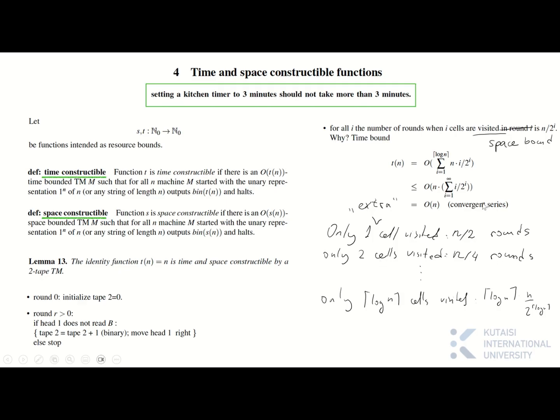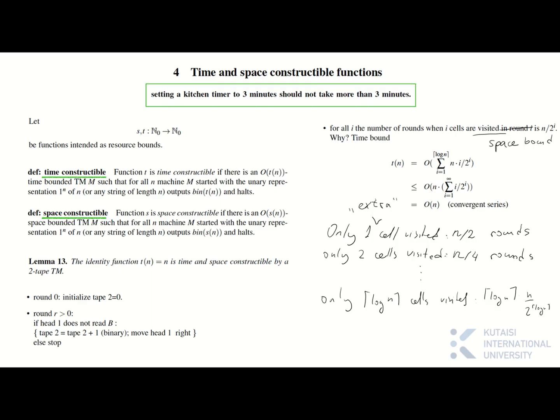Then exactly as we did in the ADS, instead of going from 1 to log n, we go from 1 to infinity, it's bigger, and then you can factor out n, so you get n times the sum of i over 2 to the i, and this is just a convergent series, this is some number, so you get O(n). Alright?